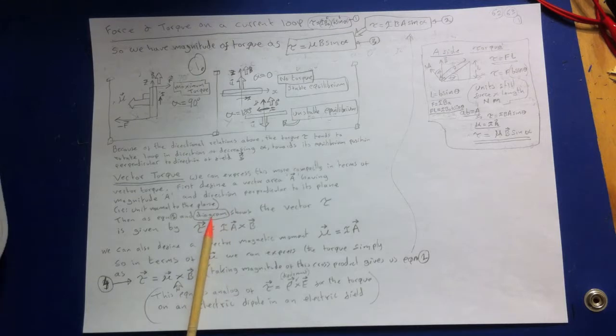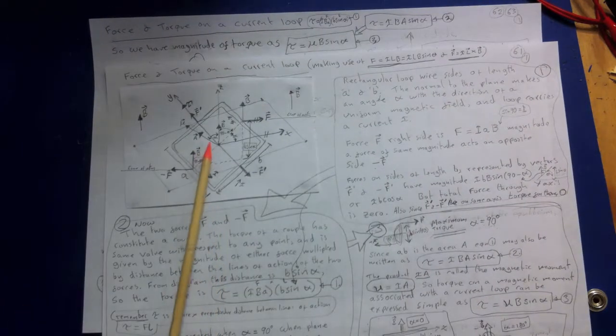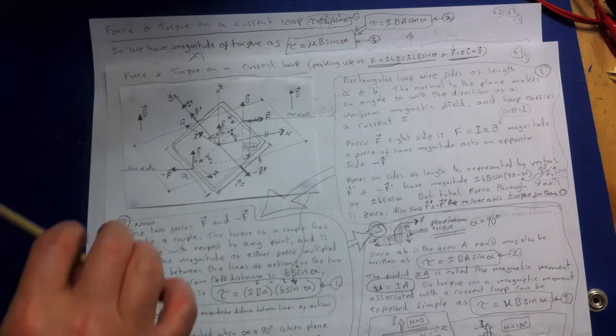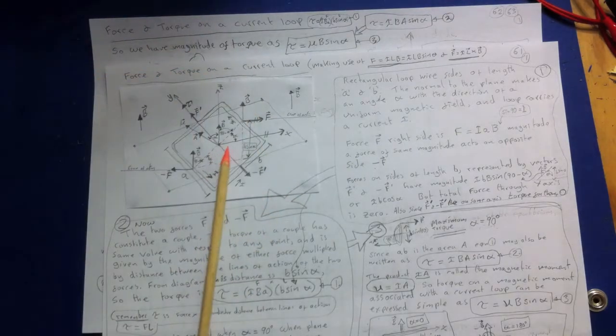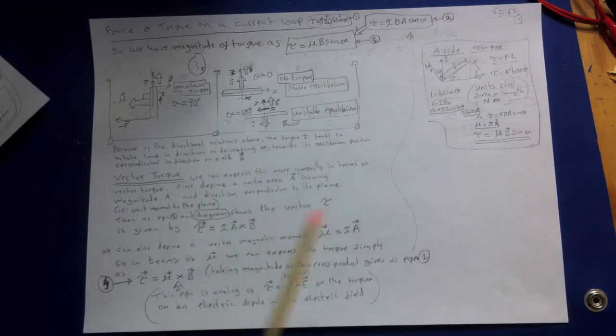What we're talking about in the diagram there is we're displaying the torque. So if it's A cross B, let's quickly go back to the diagram again. This is the A vector here, remember, the normal vector to the plane. And this is the magnetic field vector going in this direction, and that's the angle between them. So if we do A cross B, then we're going like that. If we're going in that direction, you can see it's along the axis, and I've marked that as the torque. So that torque is along that axis there. So the diagram shows the vector torque is given by torque equals IA cross B.